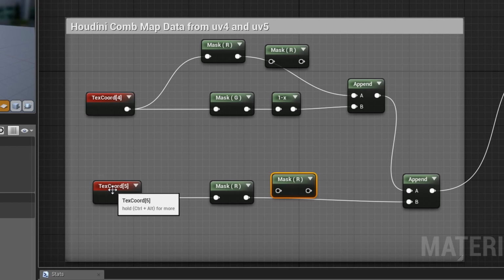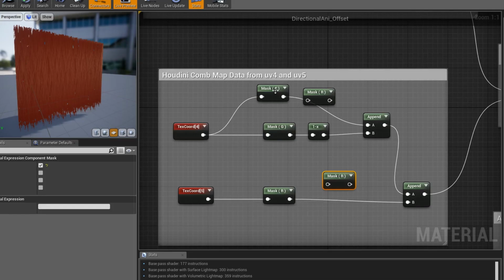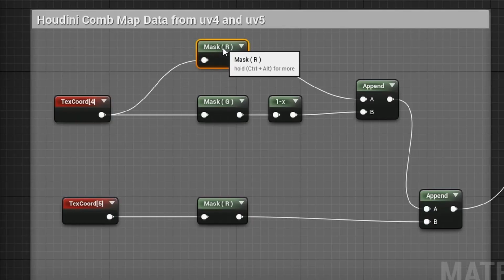And that is because even though this is the third component of the vector, it is stored in the first component of the UV5 slot in Houdini, because again, Unreal doesn't like vector 3s for UVs. Confusing, I know, but if you're using Hairdini, again, just get an R component mask, a G component mask, and another R component mask. This will grab our tangent flow map data, the X value.